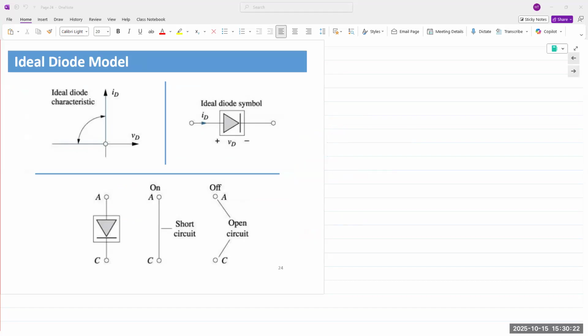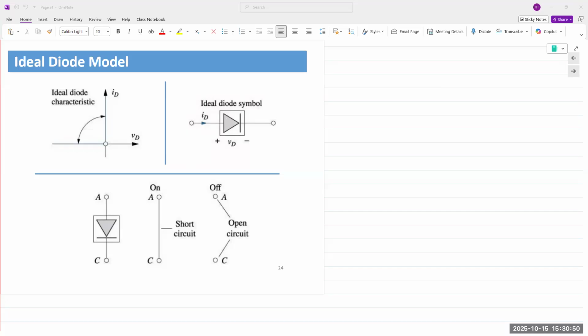All right, so here we now come to the ideal diode model. Expect a question based on the ideal diode model on the final exam. I'm letting you know right now. One of my favorite topics to go to. Also one of my favorite analysis techniques. So if I have a diode circuit and I wish to analyze it, I use the ideal diode model, a very quick and straightforward analysis.